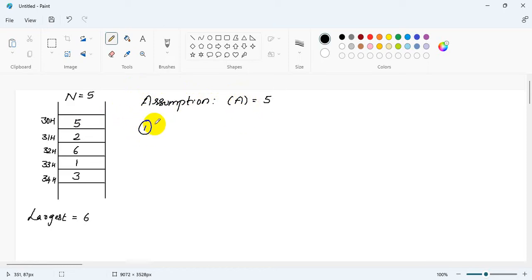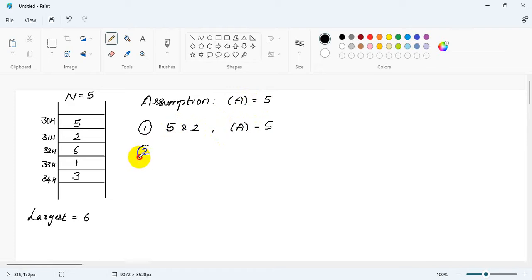Now we shall do the first comparison, that is, compare 5 and 2. When we compare 5 and 2, we had initially started with the first byte as the largest itself, so we see that the accumulator already contains the largest. So we don't update, and the accumulator still contains 5, right?